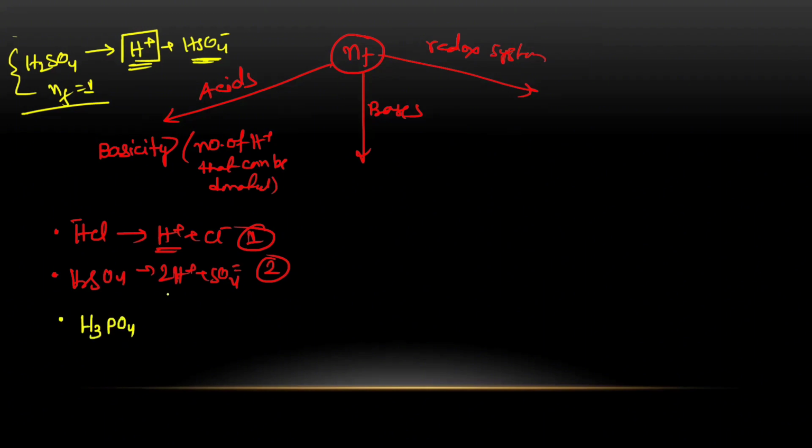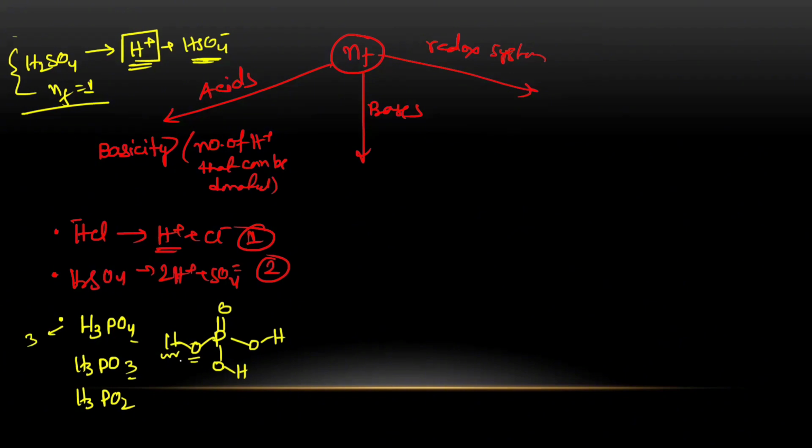Now, a very popular example: H3PO4, H3PO3, H3PO2. These three are very popular examples. For these three, we have to know their structures. H3PO4, phosphoric acid, will have a structure like this, P=O with OH, OH, OH. But H3PO3 has one oxygen less, so we remove this oxygen. For H3PO2, we remove this oxygen. Now, the hydrogen which is directly connected to oxygen will be able to donate as H+. So here, 3 hydrogens are available for donation, right? Because all are connected to oxygen. So here n factor will be 3.